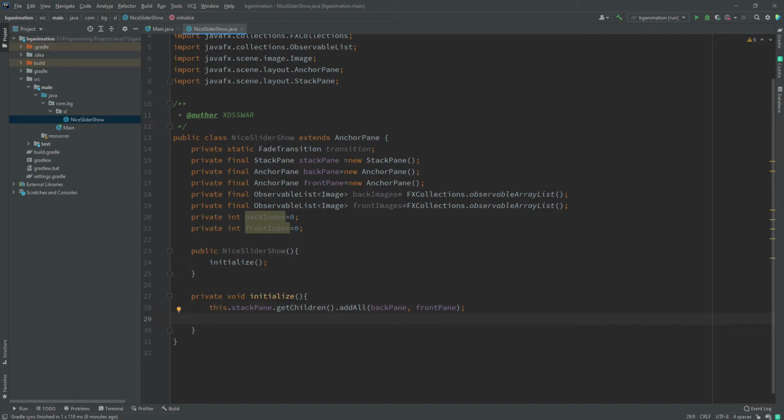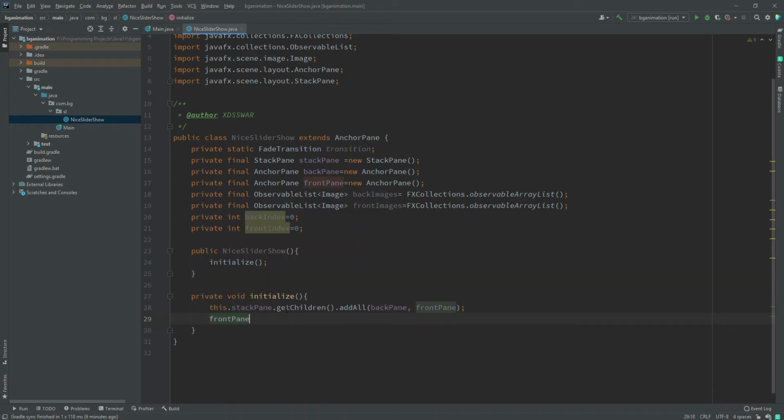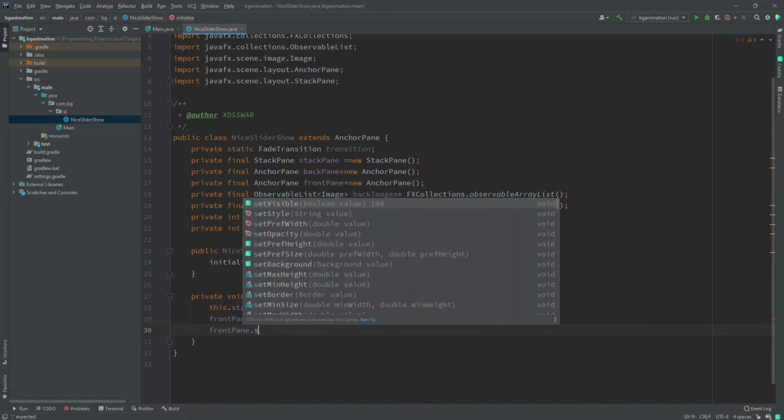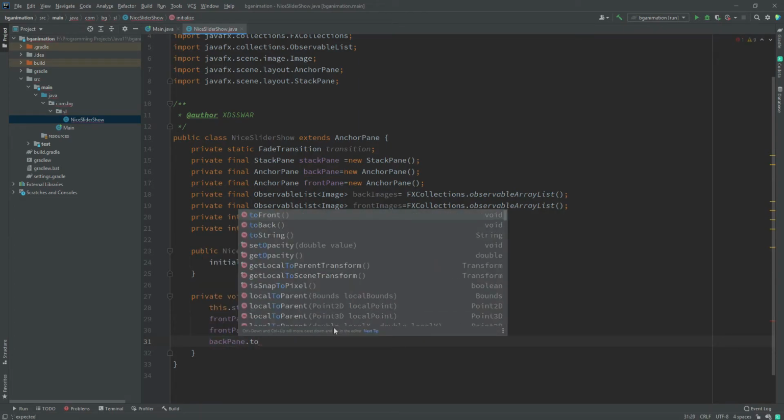Then I will be sure to call the front pane to the front, because it's the one we want in the front basically. So then we're gonna set the front pane opacity to 0, because we only want to show the back pane at the first. And then the back pane, we set it to back.